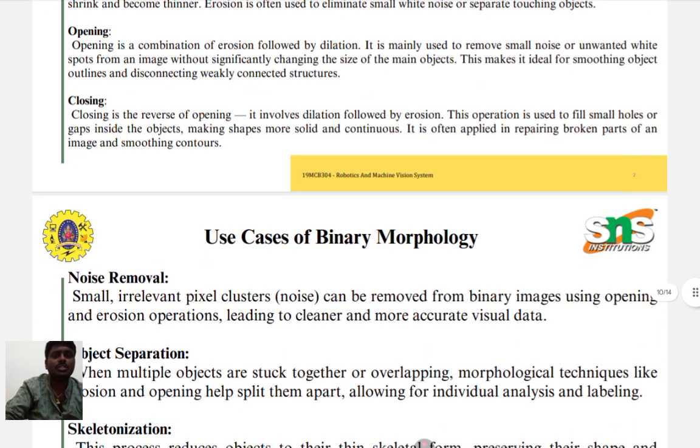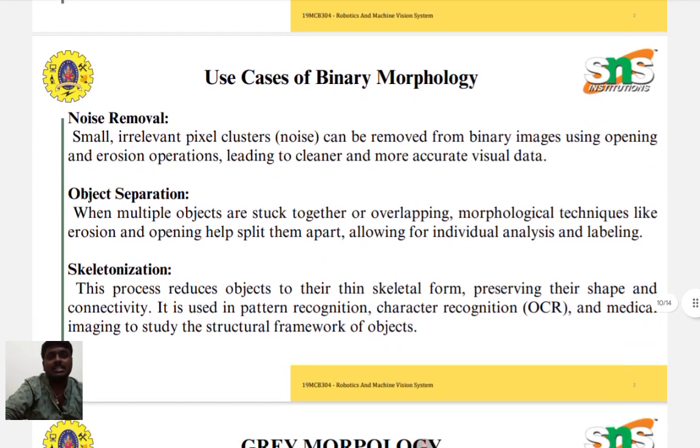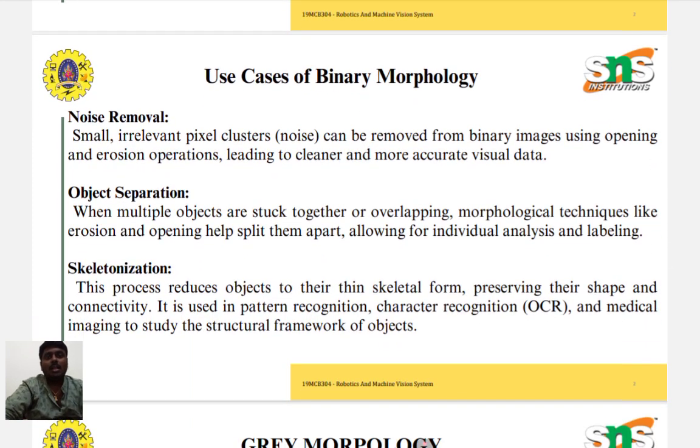The major use cases of binary morphology are noise removal, object separation, and skeletonization. Noise removal is how we handle the pixels or clusters in the image using opening and erosion.